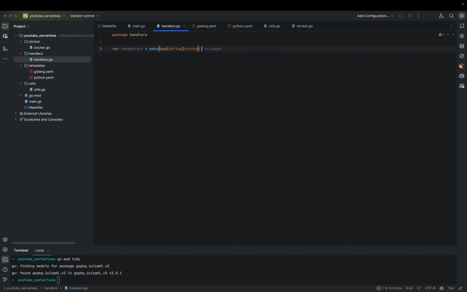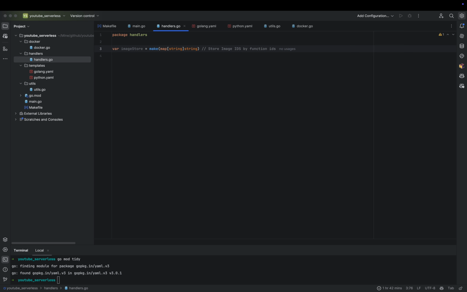This one is going to store image IDs by function IDs.